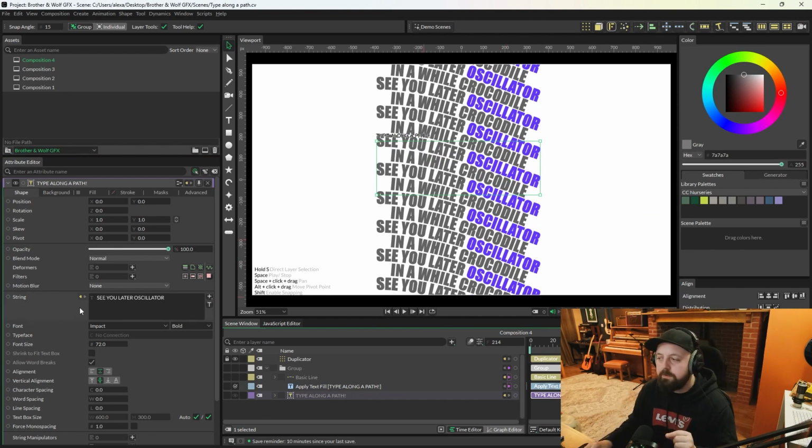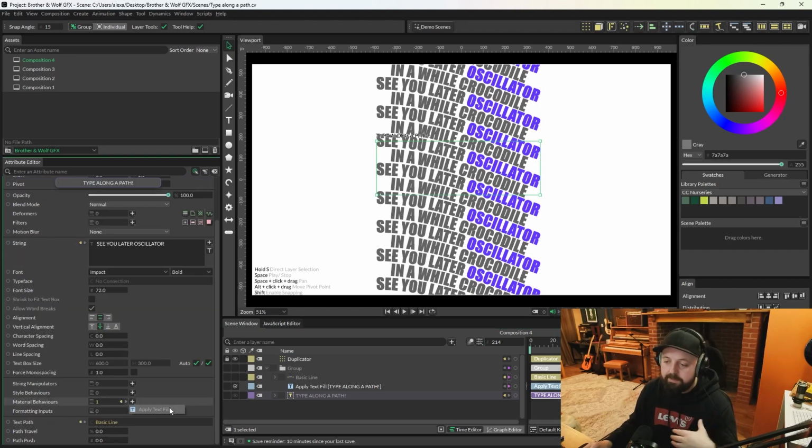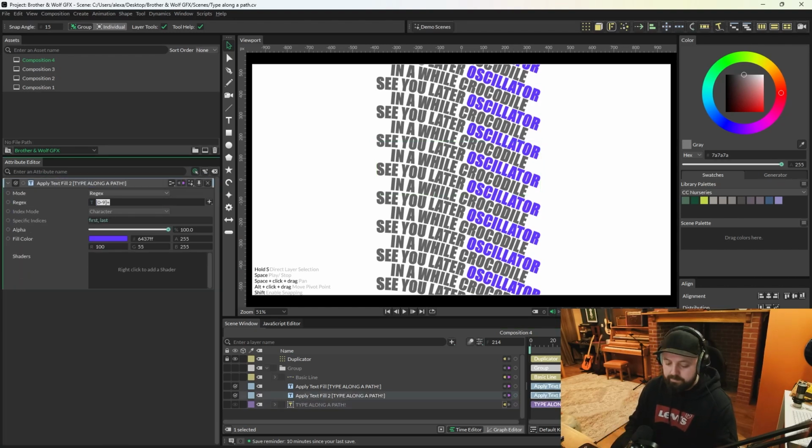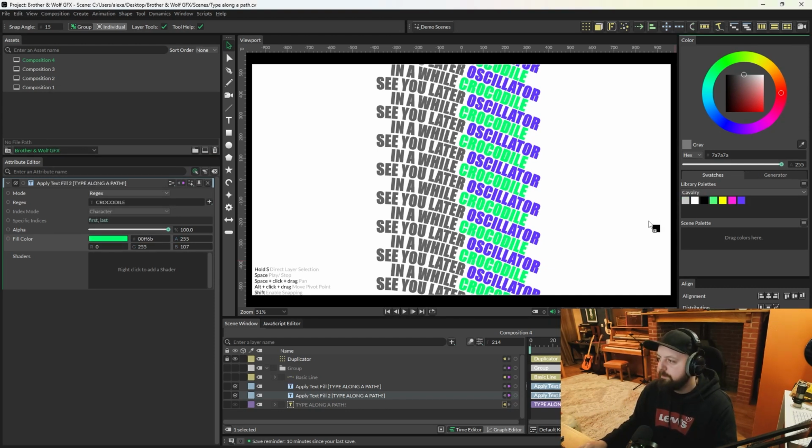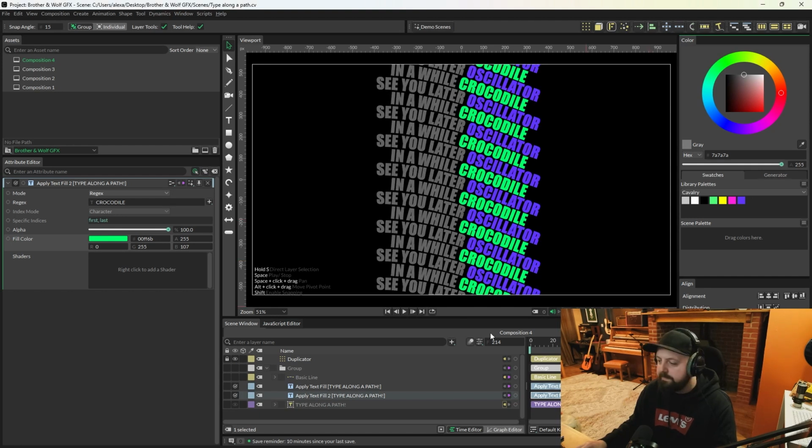And even though you can't see, say, the second line, wild crocodile, in the string on the text shape, you can still apply another text fill. And then we'll type in here crocodile, capitals, crocodile, and crocodile's now purple. But we should probably pick another color. We'll go for like a green. That's almost Cavalry green, isn't it? I'll probably just quickly set the background to black. It might help us see these colors.